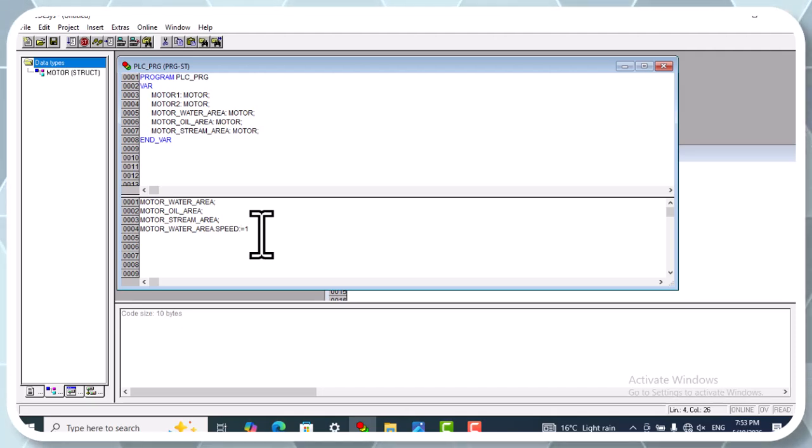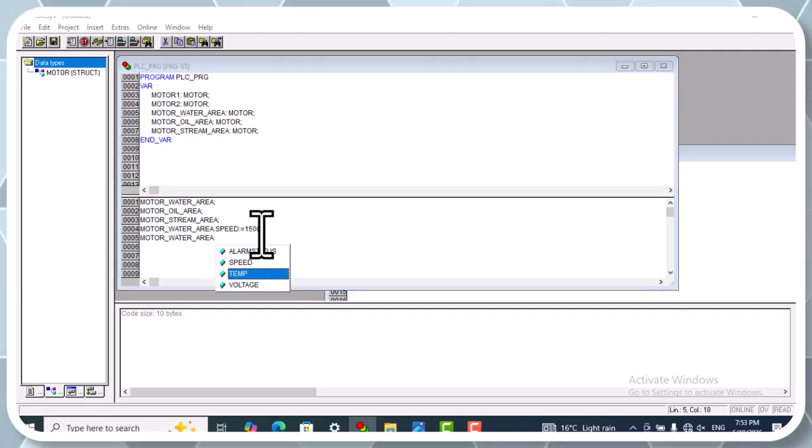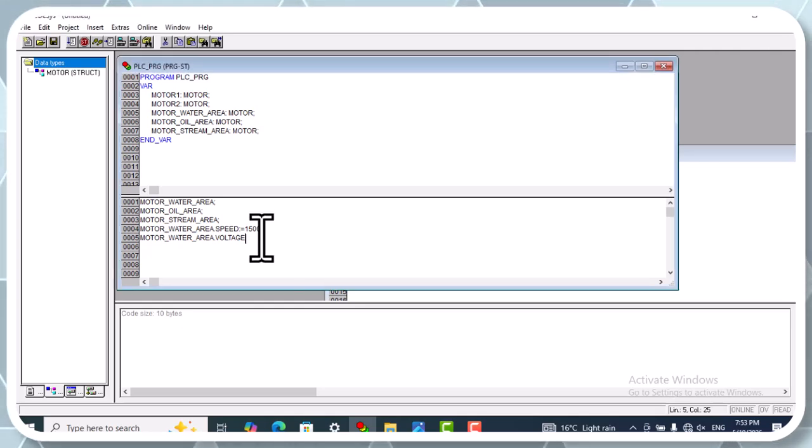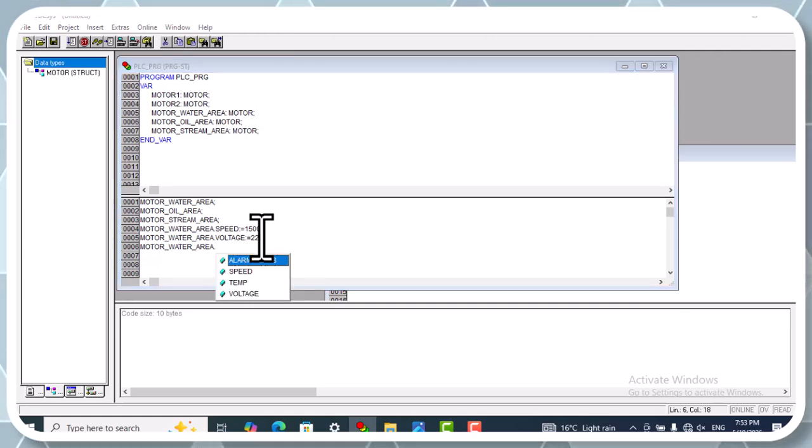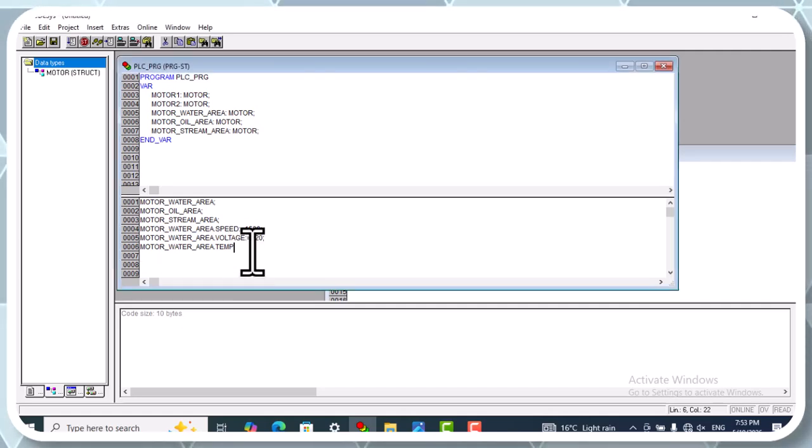For example, it will be 1500 RPM. The next feature is the voltage, and for example it works with 220 volts. The next one is the working temperature, and it works with 100 degrees.